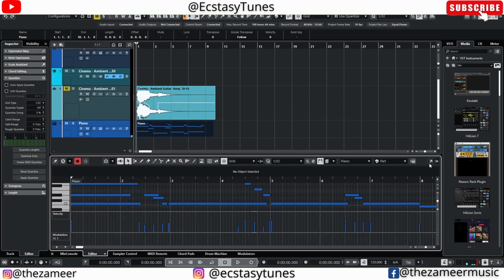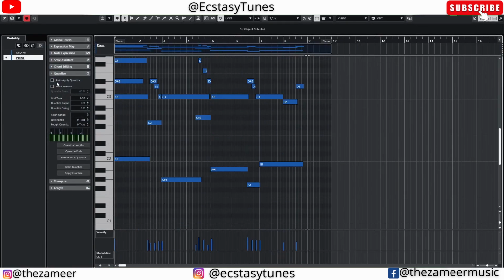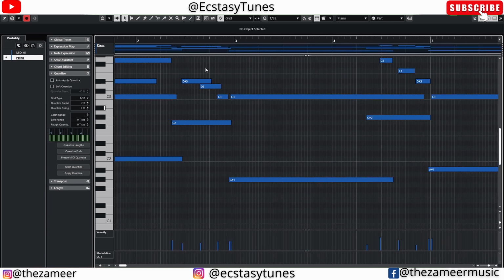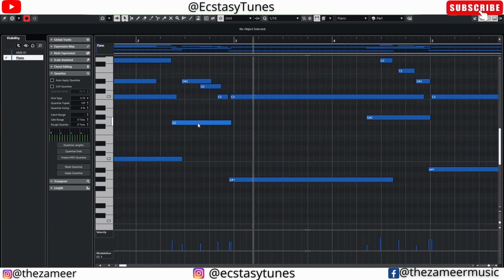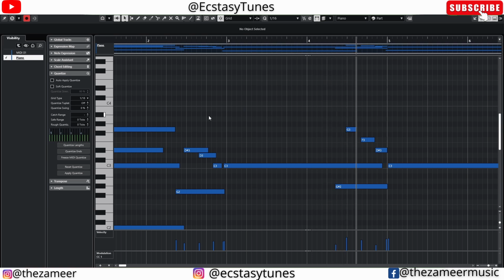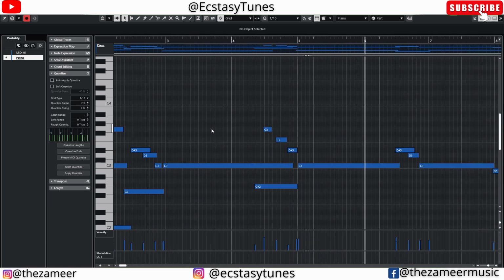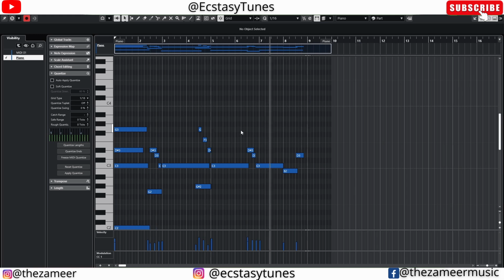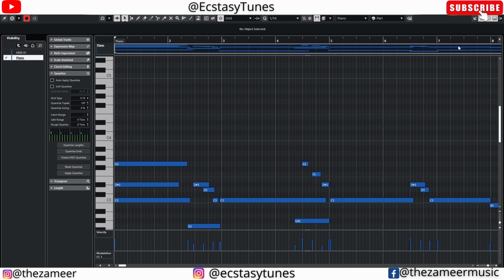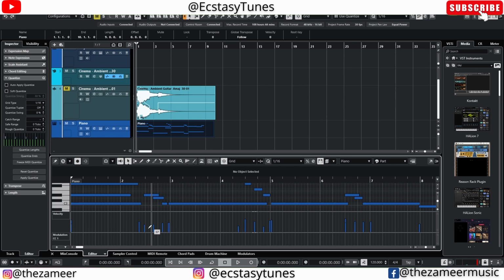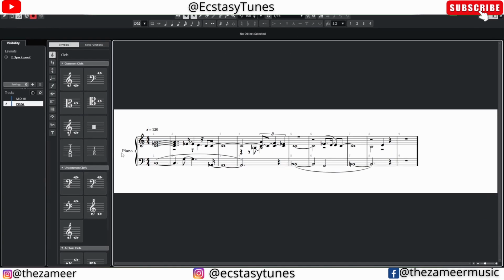Okay, so this is my piano part. Alright, it sounds like this. Okay, not the best performance, but let's see how the score editor is showing it right now. Oops. I'm going to click on this editor, go to score editor. Right now it shows me the piano with the bass clef and the treble clef. Okay, and it looks really good. Let's hit play now.